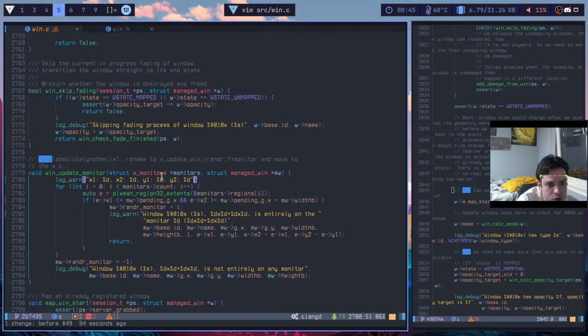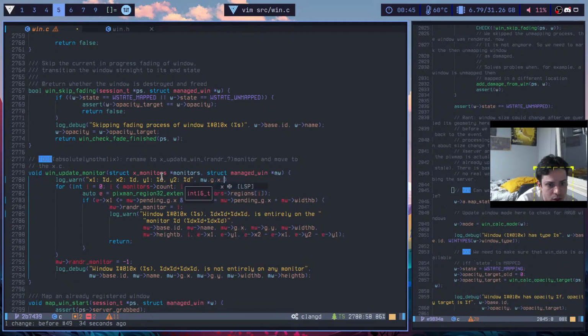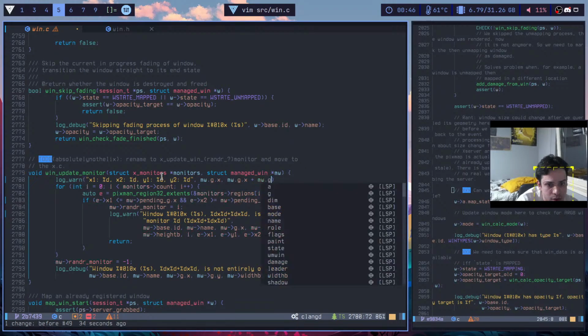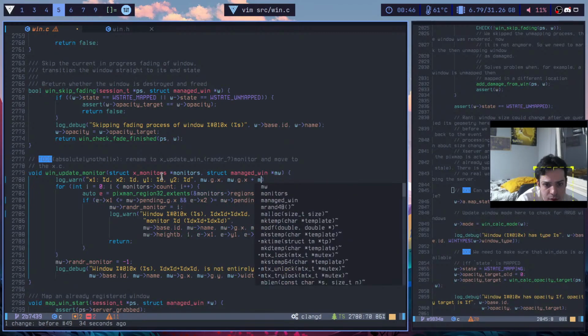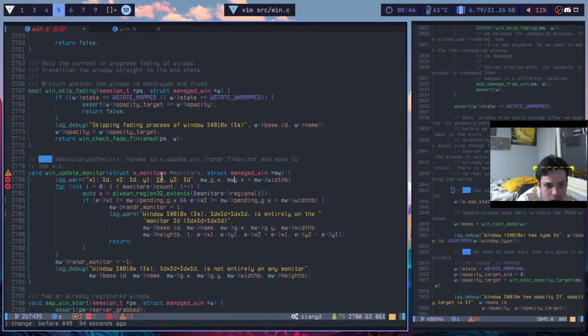Let's try. So omega dot g dot x plus g dot width plus border width. Let's do it like that. And these should be arrows.